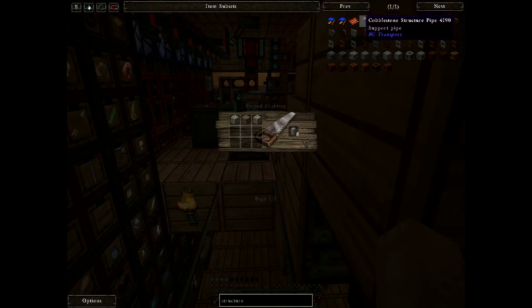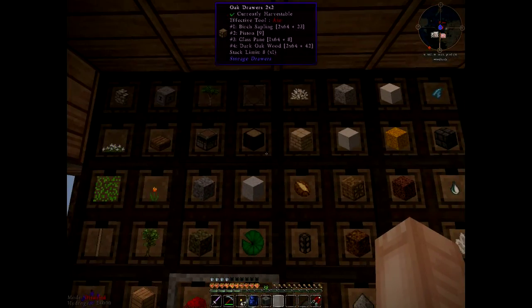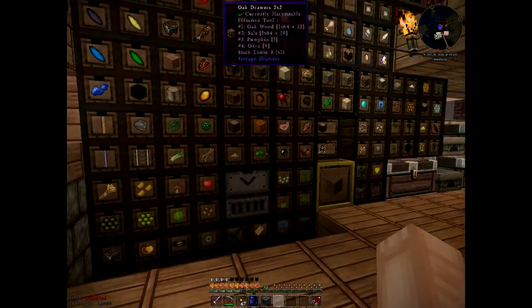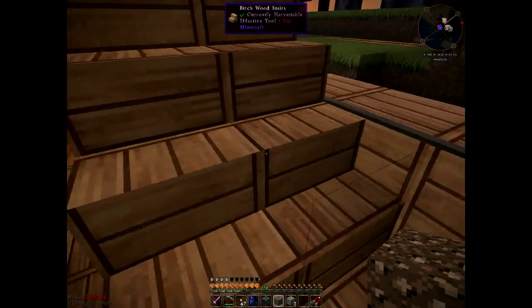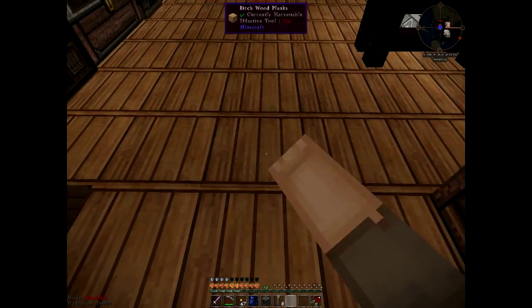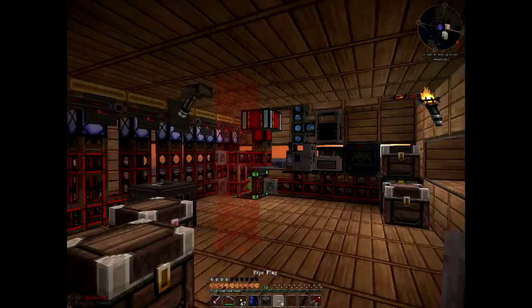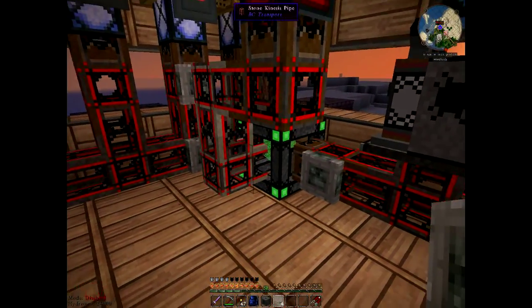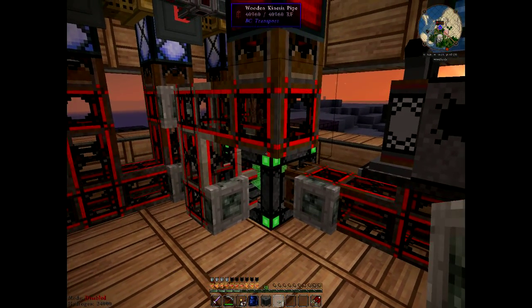So structure pipe is... okay, this is the new recipe. That's why I was confused. I was so used to... I had seen this recipe in... I was playing Space Astronomy. And that had the newer version of Buildcraft, which, as it turns out, is why... I'm not going to get rid of all those other structure pipes. Simply because... oh, phooey.